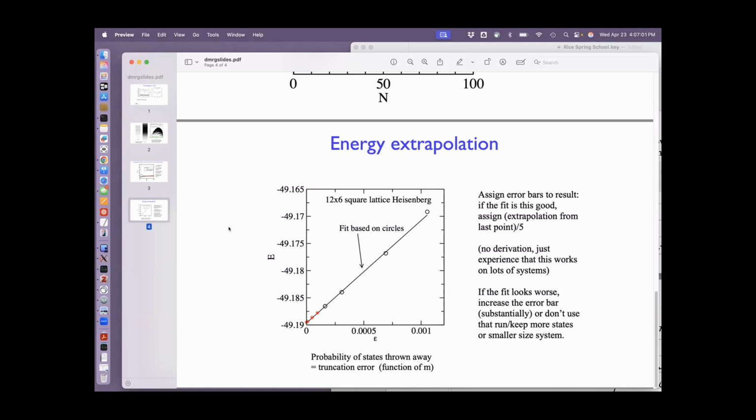And so you have some error bar. Otherwise, if you have just a variational state, it may be difficult to determine an error. The other thing that this will tell you is that if this doesn't look like a straight line, something is going wrong with your calculation. It doesn't mean that there's a bug, but it may just mean that you started at some initial state that's rather far from the ground state.